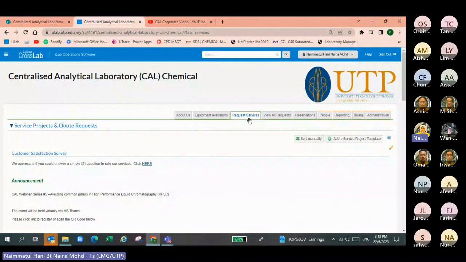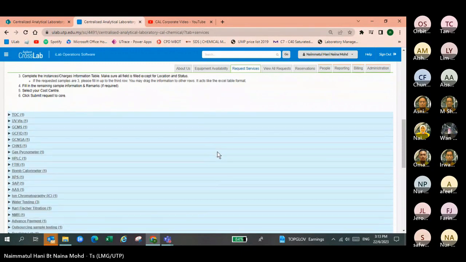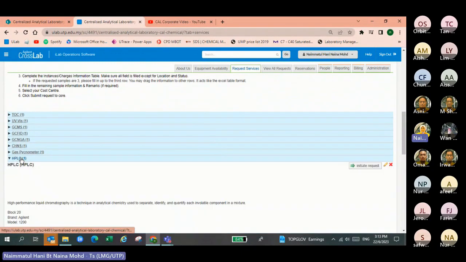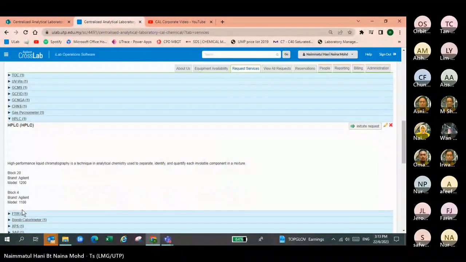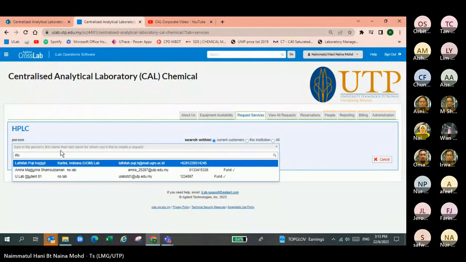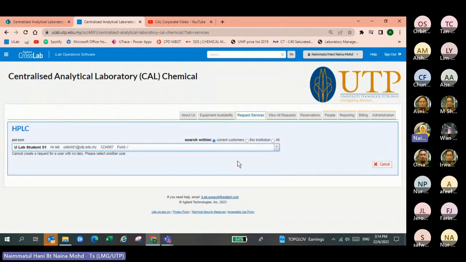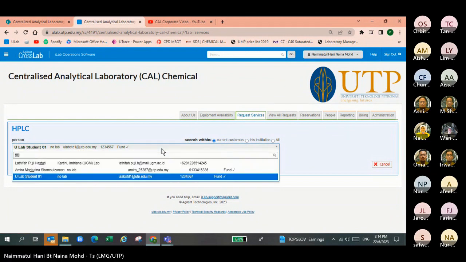This is how to log the request. As you can see here. And once you initiate the request, you have to, this is just an example.